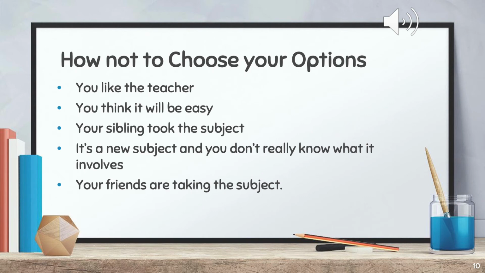The following advice was given to students on how not to choose their options. We suggested that they don't choose their options just because they like the teacher, they think it will be easy, their sibling took the subject, it's a new subject and they don't really know what it involves, and their friends are taking the subject.